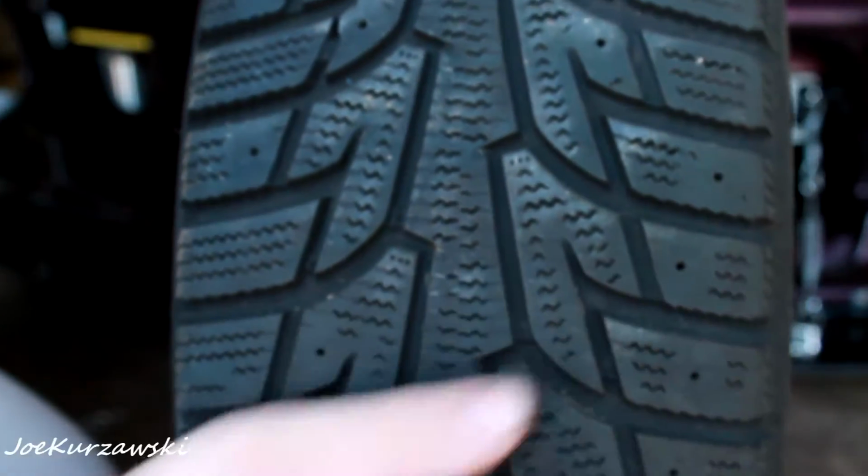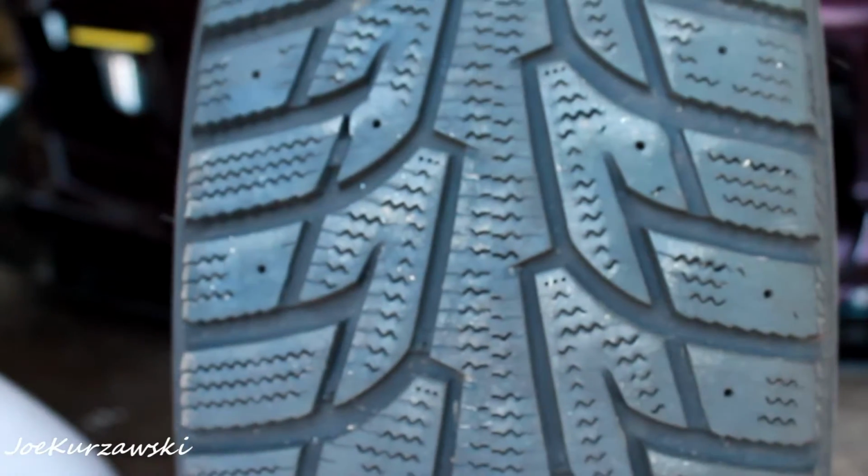So next I'm going to move over to some more summer-ish tires. I have an all season, a summer tire, and my race tires on the Stratus. So let me get those.